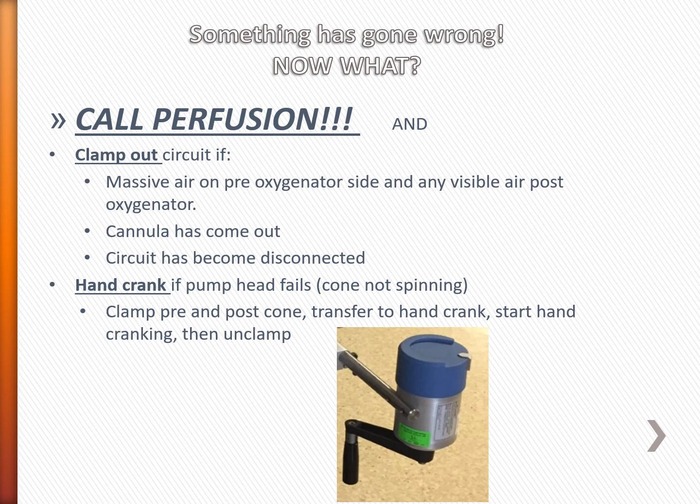If the pump head fails, the cone is not spinning for some reason, whether there's no power or the machine is broken or whatnot, we need to put the pump head in the hand crank and hand crank it. You do have co-workers who have been taught how to hand crank. We haven't taught everybody how to do this, so please know who you're working with who can hand crank if you are caring for the ECMO patient.